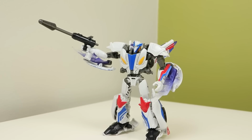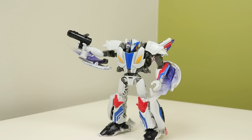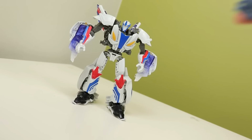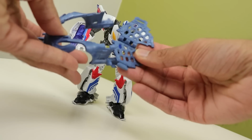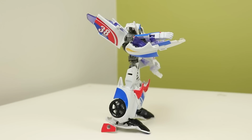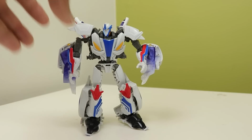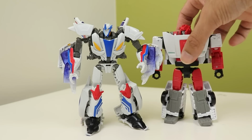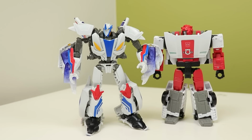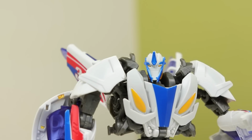Next on this list is Smokescreen, the worst of this set of figures. Not because it's bad, just the others are better. He comes with rubber parts, and I just put them to the side. Don't really like them. They're unnecessary and annoying, but I like the figure a lot. It's a little flat, but the Beast Hunters line felt like it kind of got shafted budget-wise, so I can understand if that was the case. But I really, really like this figure, and the on-screen model of Smokescreen in the blue and yellow from Season 3 is my favorite version of the character.